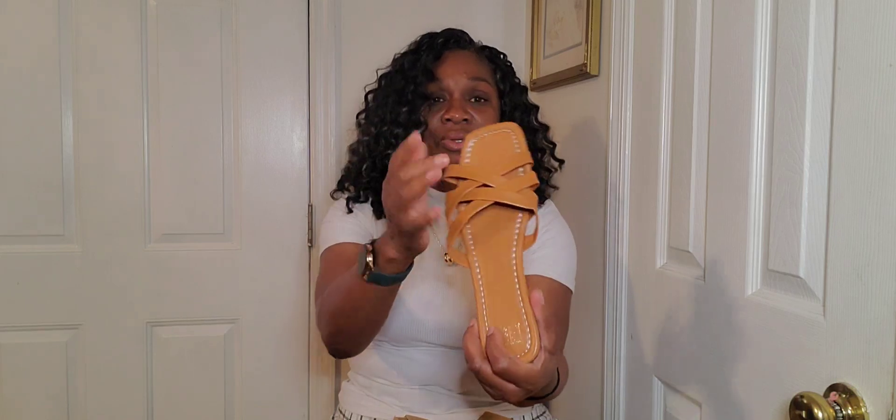Okay, the third pair — I got about four pairs, but I promise you it's actually six pairs of shoes in here. I paid $40 total. This is the third pair, it's in a brown box. It's just a brown flat sandal slide with a little crisscross detail on it. These shoes are really cute y'all. And I hate to say this because I love me some Rainbow Closet, but these shoes feel sturdier than Rainbow Closet shoes — like they don't feel like they're gonna be completely flat on the ground. You will see me trying them on at the end.